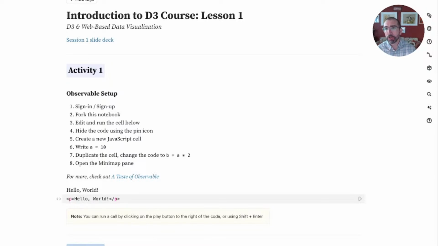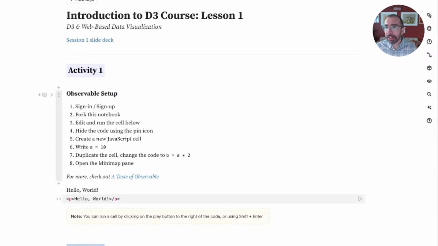And Observable is all about JavaScript, which works great with D3 because D3 is a JavaScript framework. So when we're using Observable, we're going to see a lot of JavaScript cells we add to our analysis. We're also going to have things like HTML cells. Later in the course, we'll get into more different types of data type cells for handling data sets. But we're going to be doing a lot of JavaScript work.